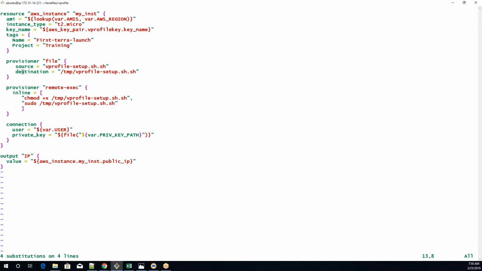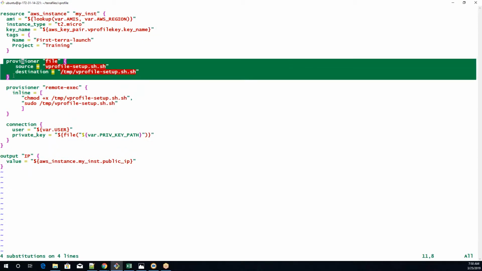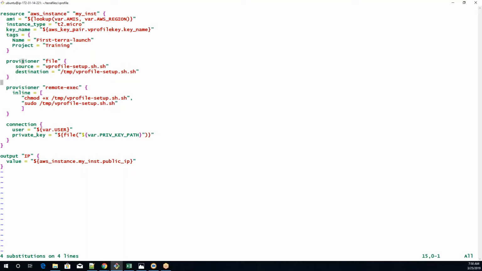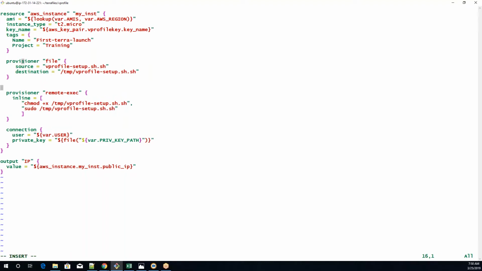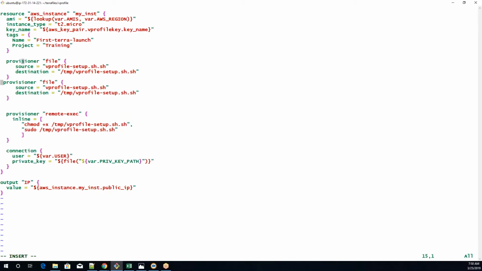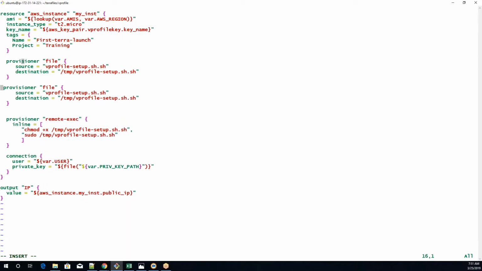Before this we also need to copy our application.properties file. Oh, .sh is there 2 times.